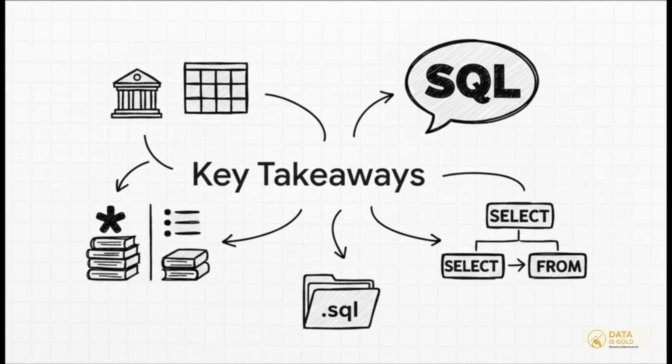So let's quickly recap what we've covered. Remember, a database is just a big library of information. SQL is the special language you use to ask it questions. Your most basic sentence structure is select from. The little star gets you everything, but listing column names lets you get super specific. And of course, don't forget to save your queries to make your life easier.